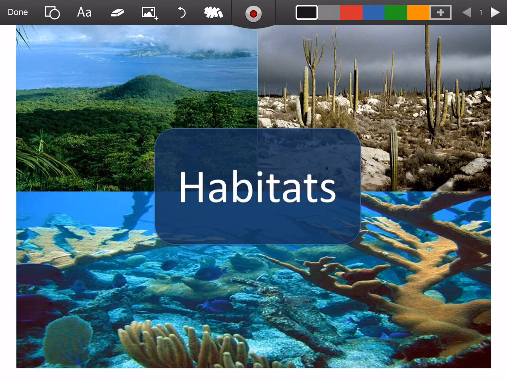Then on the right hand side, what are the characteristics of a habitat? I've said 2 out of a possible 4. So 1 is shelter. To survive, you need shelter, and you need shelter to make a habitat a habitat. 2, you need food. So our little fox in Toca Nature needed a fish, so I made sure that there was a lake close by for that fox. And then there's 2 more characteristics of a habitat that you're going to have to try and find.